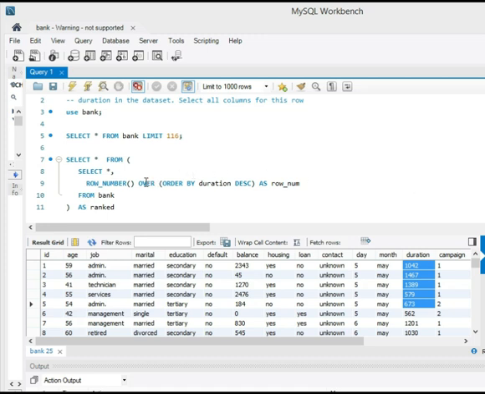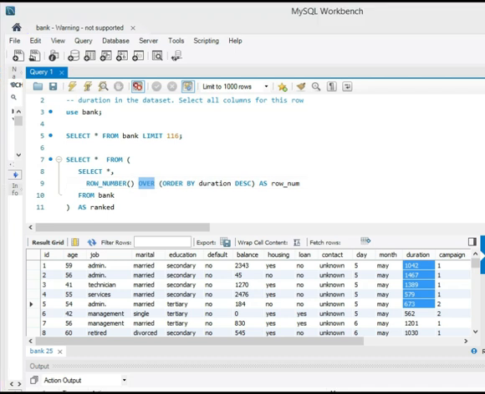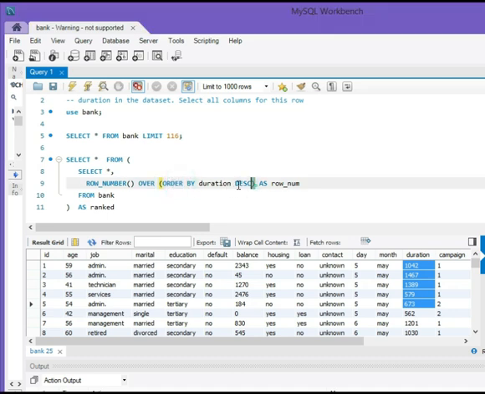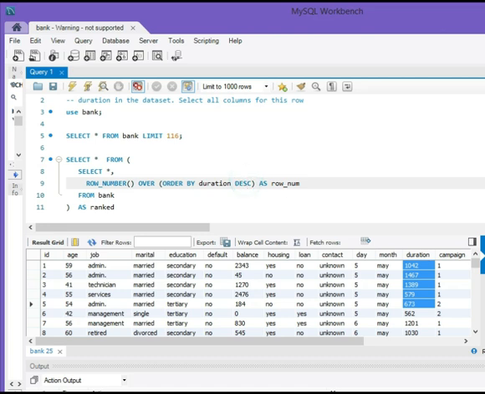The over clause, this one, defines the window over which the function operates, and in this case it's the entire result set of the subquery ordered by the duration column in descending order.